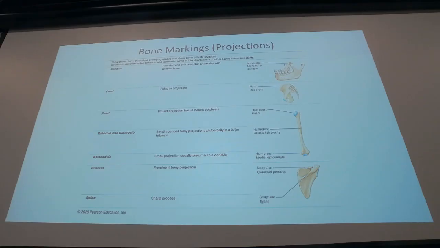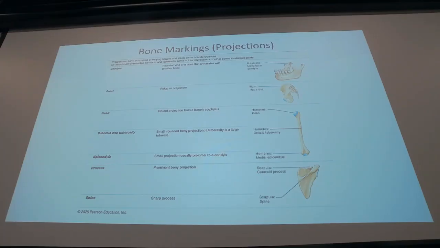What passes between the trochlea and this epicondyle? The ulnar nerve. The ulnar nerve provides sensation to this area, the medial area of the forearm. So when you hit it, you are compressing the nerve, and that gives that awful sensation. So those are the condyles or epicondyles examples we have in other places.